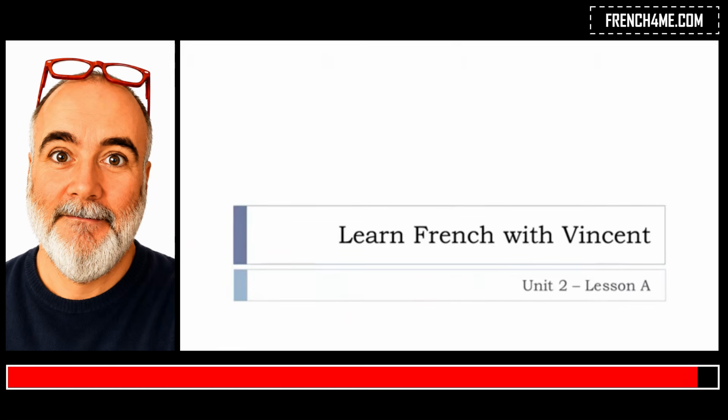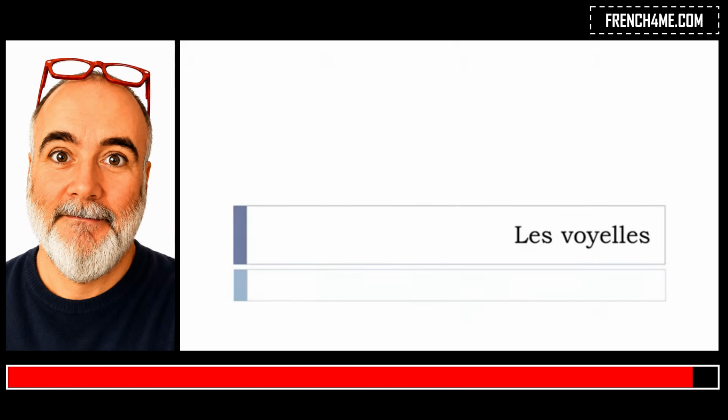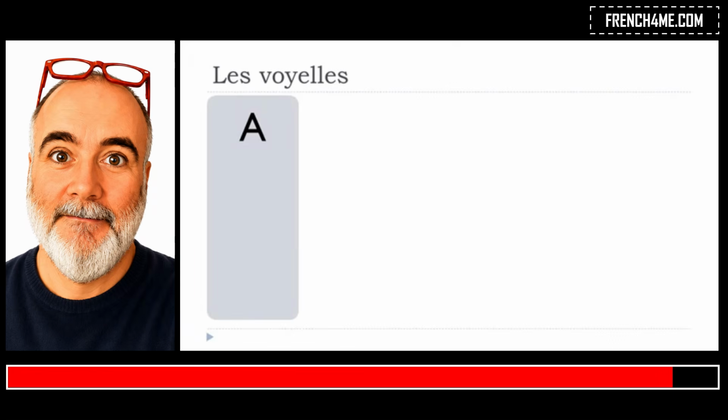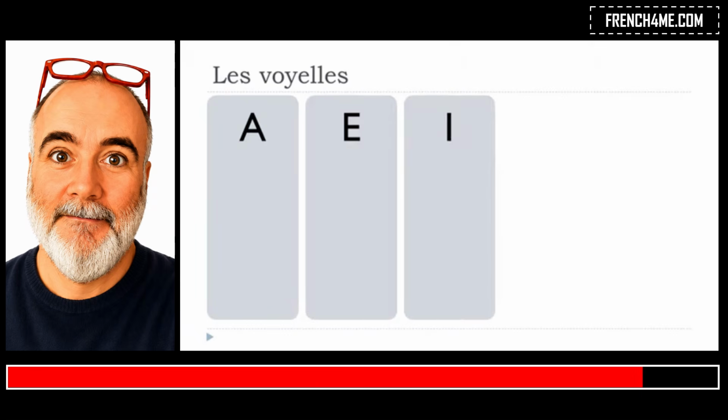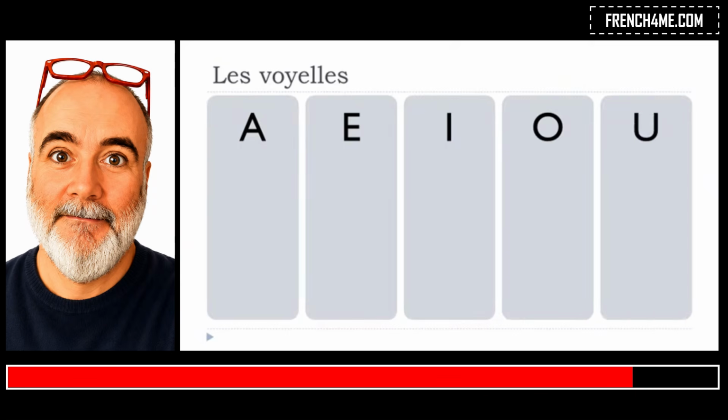So I hope you're ready. We'll work on the vowels, les voyelles, in this lesson, and then we'll see how they behave when we combine them with another letter. So the vowels that we will work on, we won't take this Y vowel on purpose, okay? So we'll focus only on A, E, I, O, U.